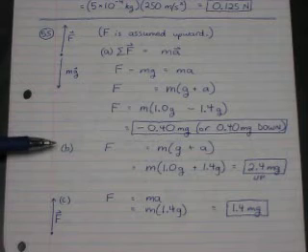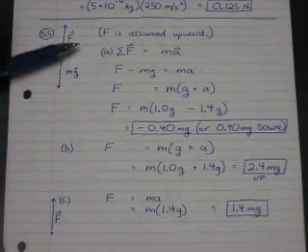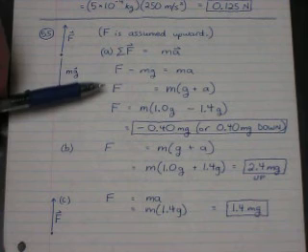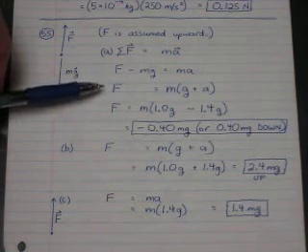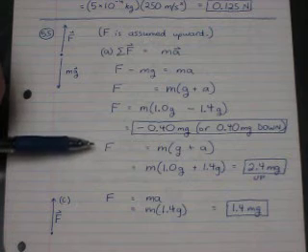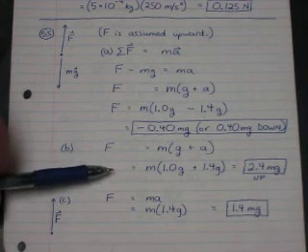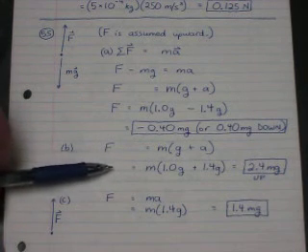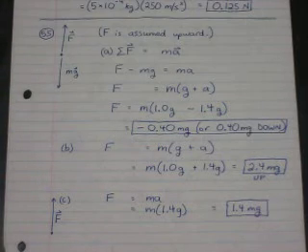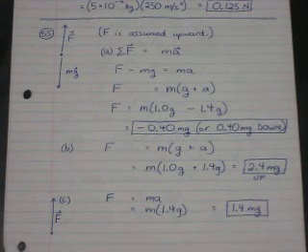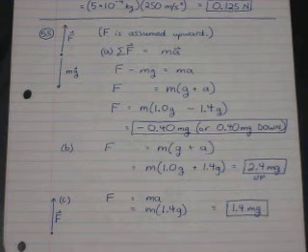For question B, we've already done the derivation in question A up to this point, F equals m times g plus a, so I don't reproduce that, I just rewrite it here. And then we plug in for g, that's still 1g, but now it's an upward acceleration of 1.4 g, so I have plus 1.4 g, and we get a force of 2.4 times mg, or 2.4 times the weight of the rocket. And since it's positive, we can say that's upward.